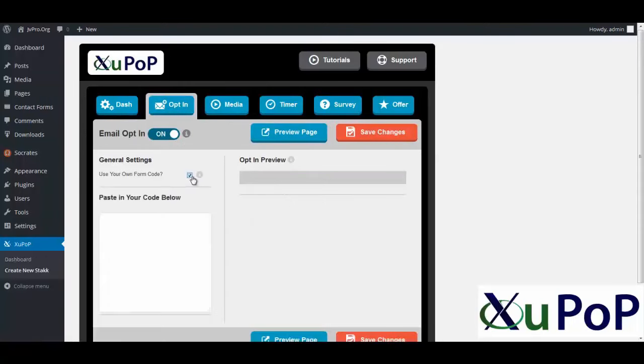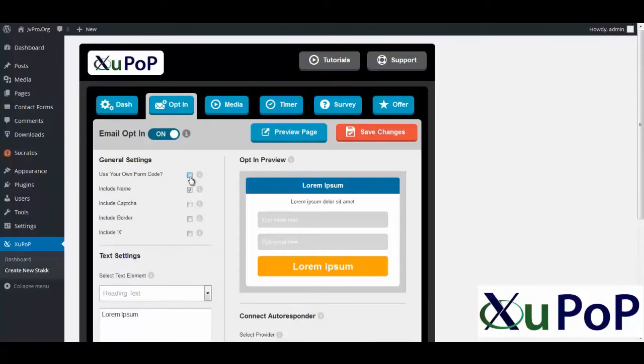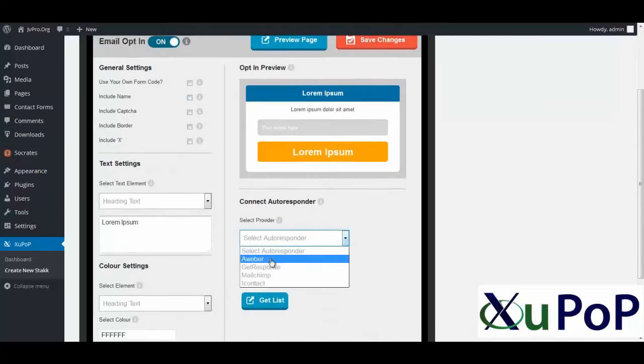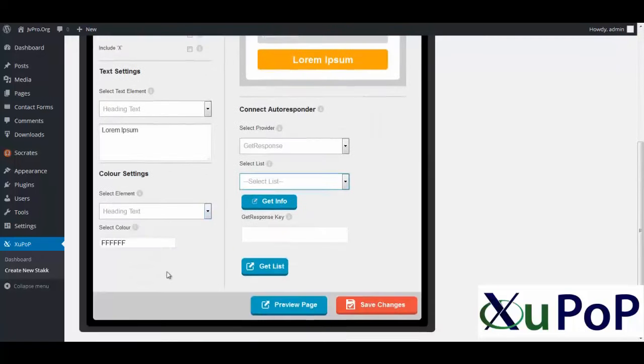So let's come over to the opt-ins. Again, you can see here, you can use your own opt-in form code. So if you want to copy and paste, say, from one of your auto-response codes, you pop it right in there, boom, and it processes it. And you can do an opt-in preview, so I'm going to do that. You can include, also with these fields, it connects up to all the popular autoresponders that have API integration, and you can play around with that. So then you connect, select your list and everything else. You can change all the color elements to whatever you want.